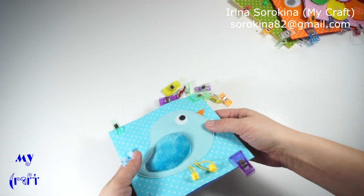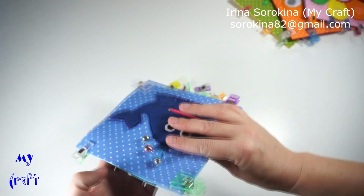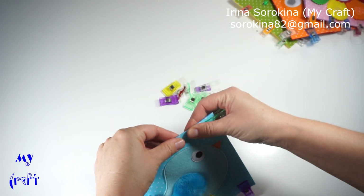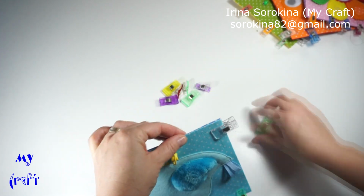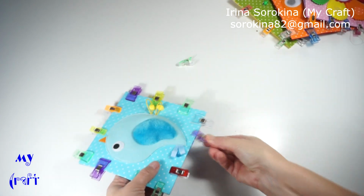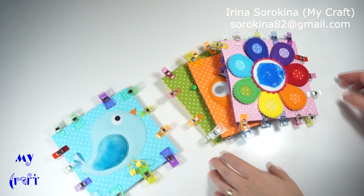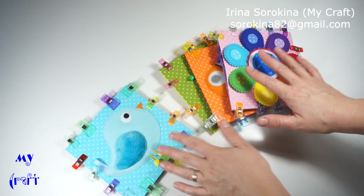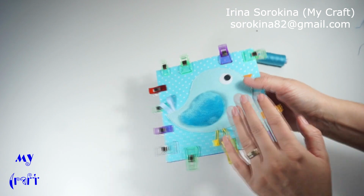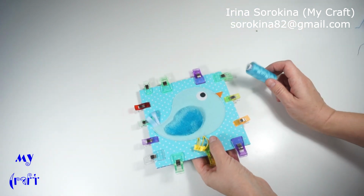Because here I have the bumpy part, this part will be facing up and this one facing down while I'll be sewing. And do the same with the rest of the pages. I have here only 4 pairs of the pages. I have here 2 colors of the pages, light blue and the dark blue. So I'm going to use 2 colors.